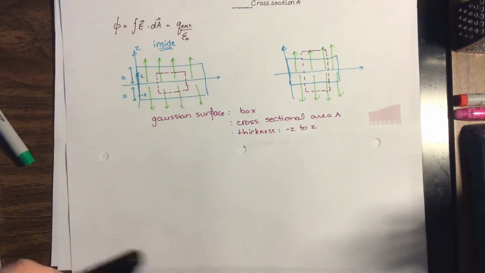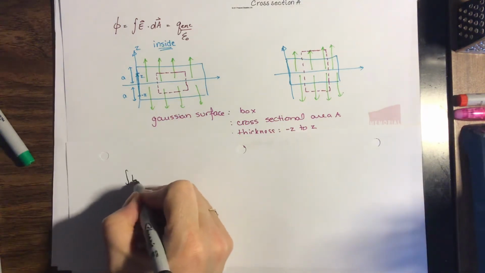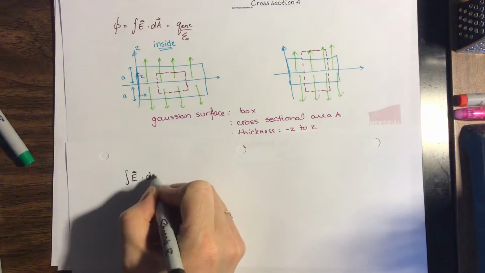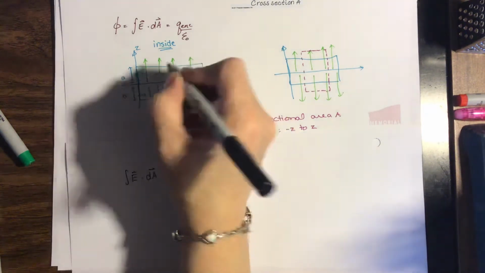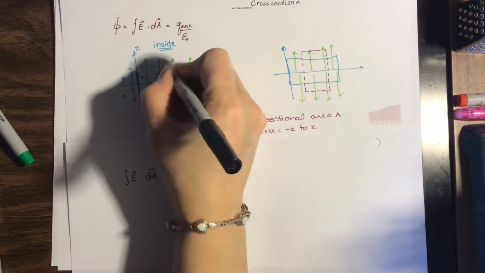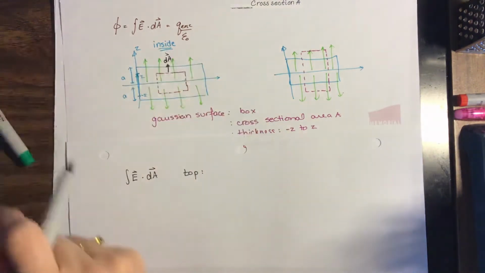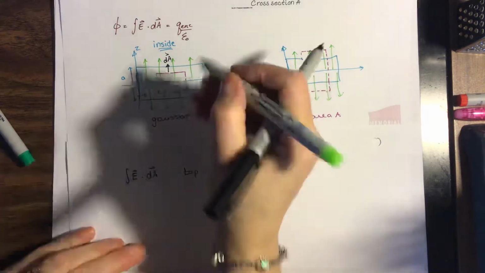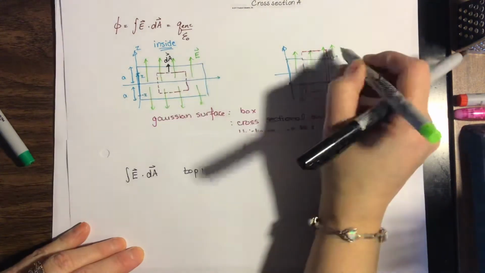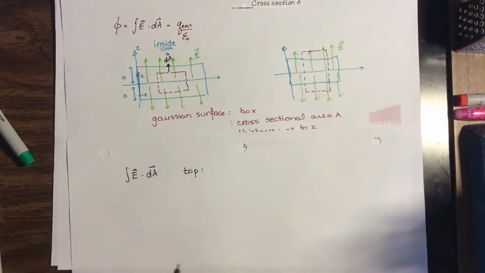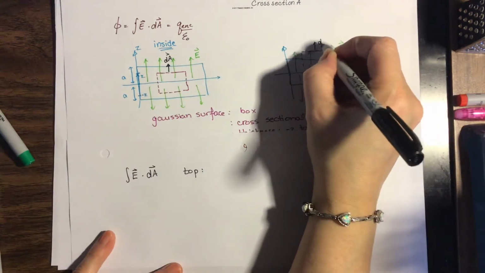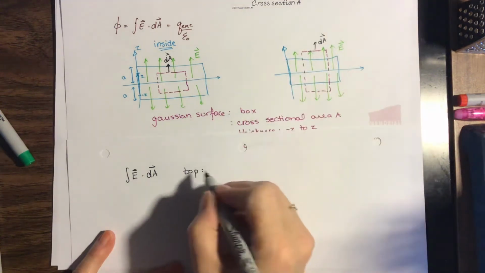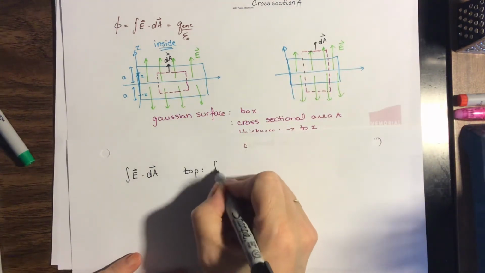Let's do our integral of E dot dA next. So the integral of E dot dA gives us our net flux. We have to do it for every surface on our box. For the top surface of our box, the dA points straight up. And let's get a label in on our electric field vectors. Those are the ones in bright green. So straight up on the top for our Gaussian surface inside, straight up from the top for our Gaussian surface on the outside. So this is true for either geometry.